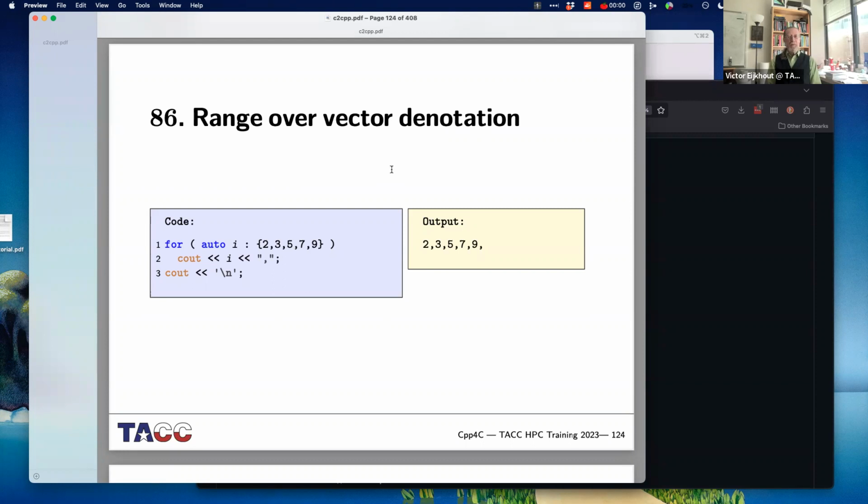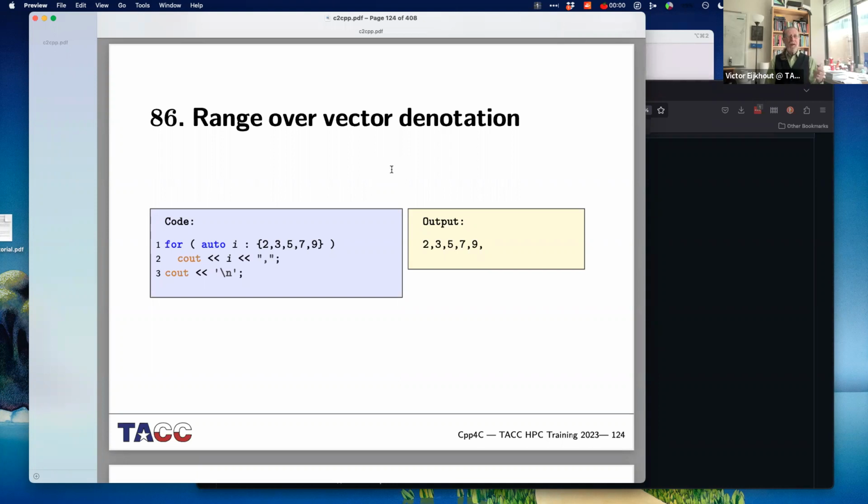This is a surprisingly useful thing. If you want to index over a short array, and you can give the indices, then you don't have to create the vector, you can just put it in a for loop. So I find myself writing this surprisingly often.